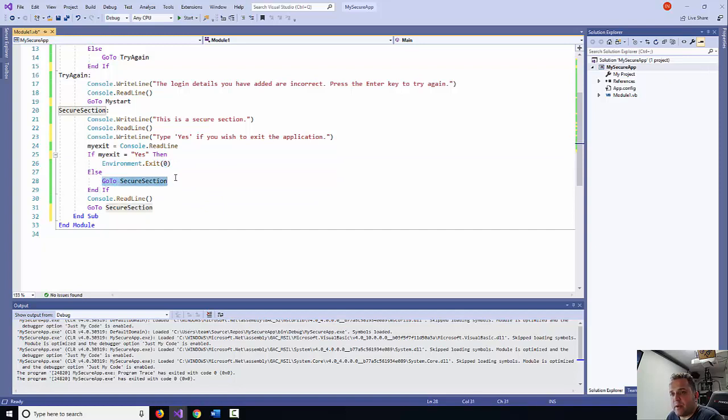And then alternatively, we can go back to the beginning, secure page. If myExit equals yes, then the if statement will exit the environment. Alternatively, we'll go back to this. Alternatively, if the user has not added any values, it's going to go back to the secure section anyway. So it's going to keep repeating over and over again.